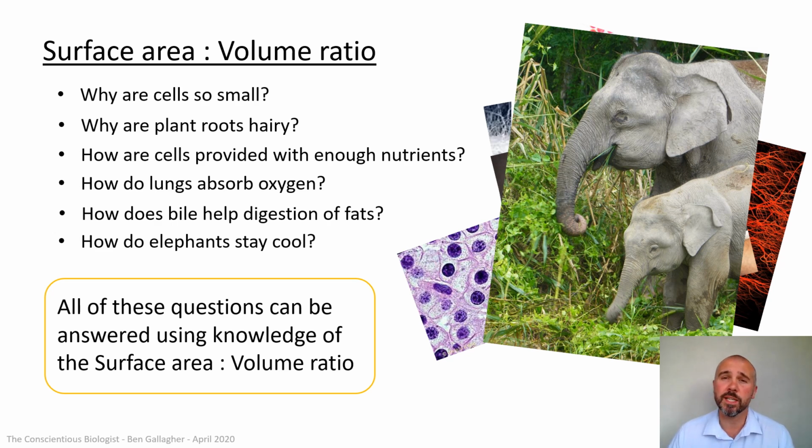How does bile help the digestion of fats? Bile is a chemical created by your liver, stored in your gallbladder, and released at the start of your small intestine, a bit of the small intestine called the duodenum. That bile breaks down big lumps of fat into smaller pieces of fat. That process is called emulsification. Those small pieces of fat can then more easily be digested and broken down. So it's literally the thing that we looked at with the second slide on the cubes where we broke it down. That's what bile does to fats to make it easier to digest.